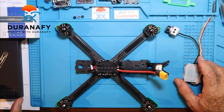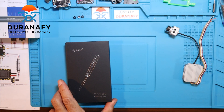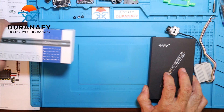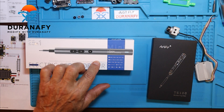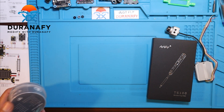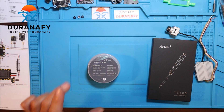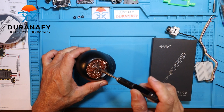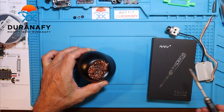For today's build I'm going to be using the TS100 soldering iron, this electric screwdriver, and a 28-in-1 screwdriver. As mentioned earlier, this is the Mamba stack and it comes in this container. I'll be using solder and the TS100 iron, and as mentioned I'll be using this copper Brillo pad to keep my tip nice and clean while soldering.